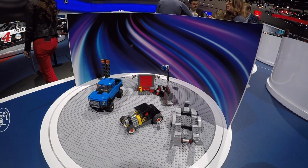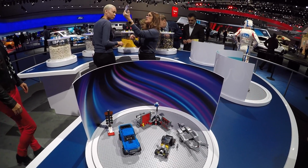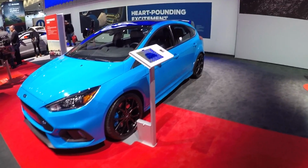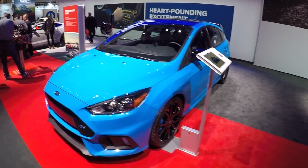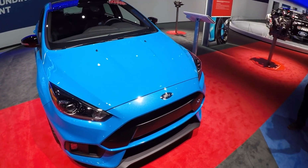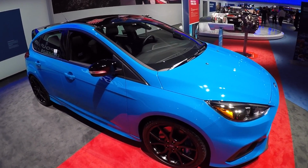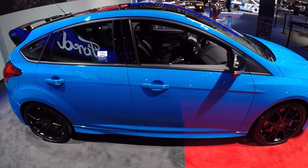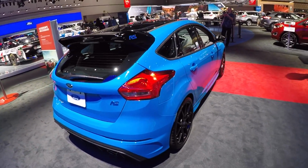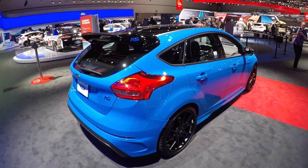And the hot rod, very nice. That's an interesting diorama with the curve on it. Yeah, I like that curve. Better driver and a smarter driver. Here's the new 2018 Ford Focus RS. This uses camera technology and radar technology. Very nice. I love this pearl blue. Looks very hot. And it looks like an amazing vehicle and supposed to drive very, very nicely. But for $40,000, I'm not so sure. But it looks very, very cool. It's very badass. Very sweet.